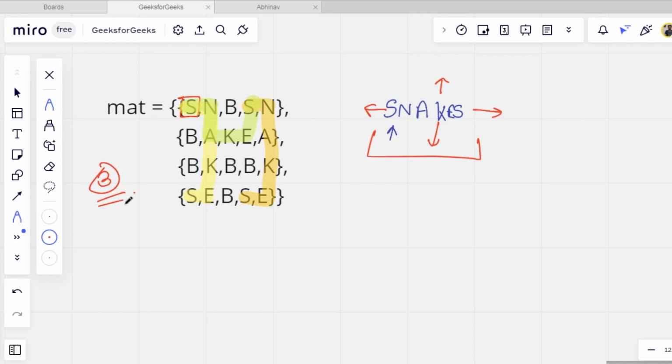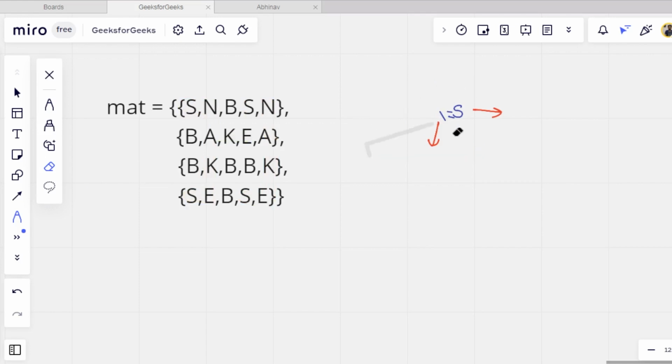Also, you have to check that no cell should be repeated. For that also you have to make a check. For example, in this case, let's say the word is not snakes, let's take a different word, let's say NAN.